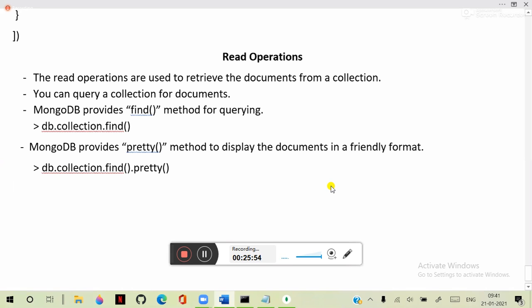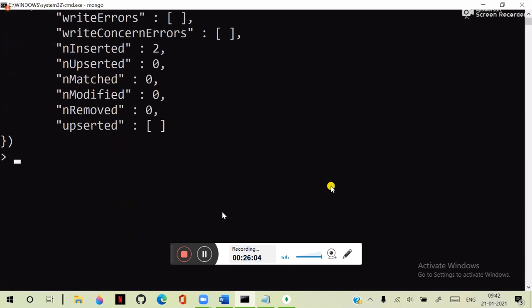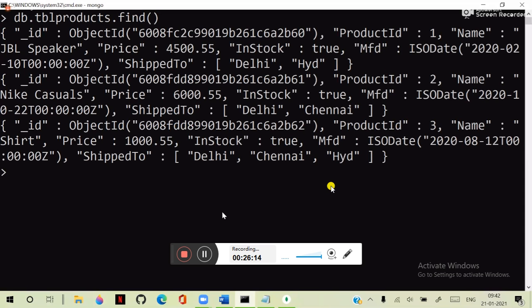So generally, when you are defining the find command, there are several more options here. So first I will show you. If I want to read the records from the table, db dot tbl products dot find. You can see it will get the records, but the records that it displays are not in a proper visual friendly format.